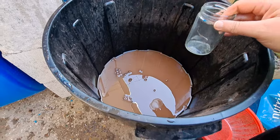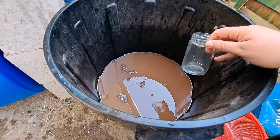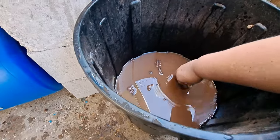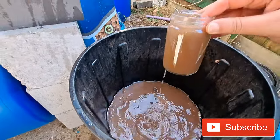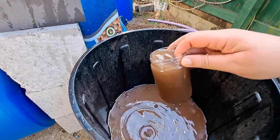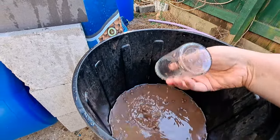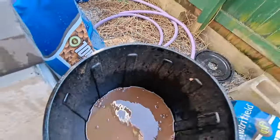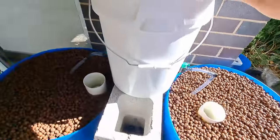So this is the expanded clay water that I was showing you that we needed to make sure you clean, and it's straight out of the bag. And this is why we don't want it in our aquaponics system. So we need to make sure that we wash it first and then we pop it in our system so that we can get rid of all of that excess stuff.